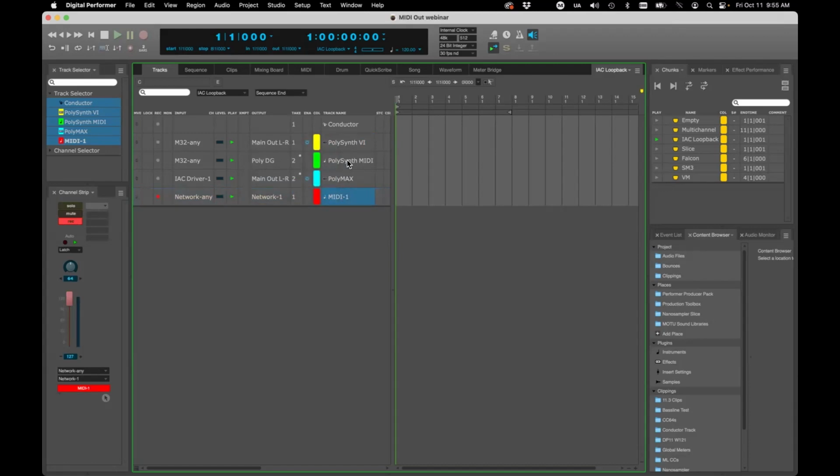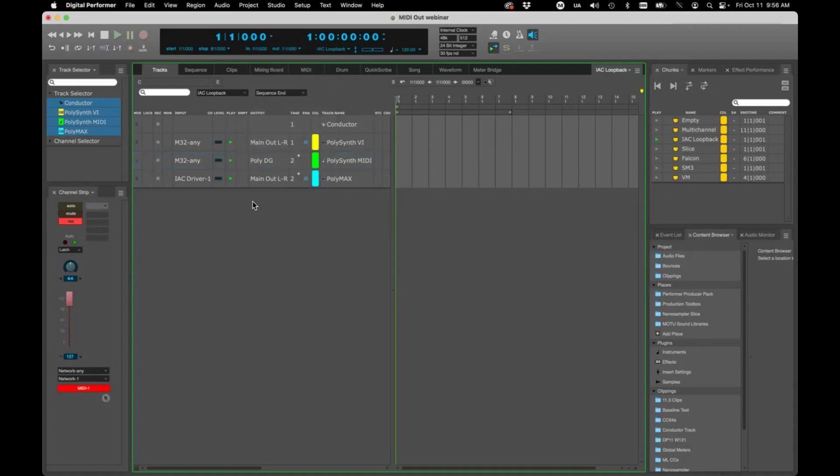That's why you'll see here, there's this instrument track, and there's another MIDI track that's also assigned. So we don't need this track. Let's get rid of it. So if I go in here to, what is this, Poly device group? Poly DG. I created this. Let's look at this together.